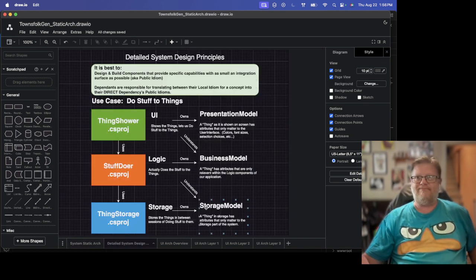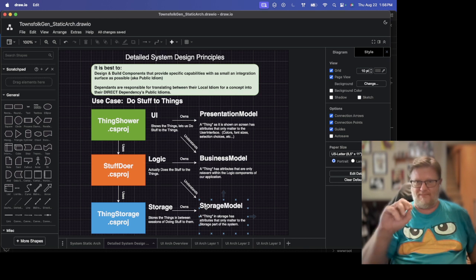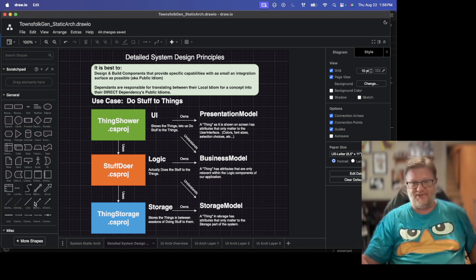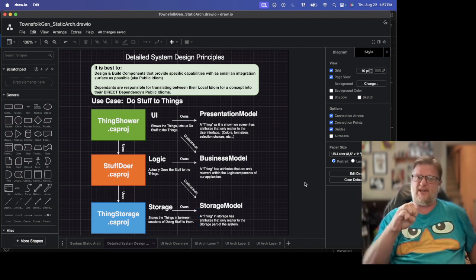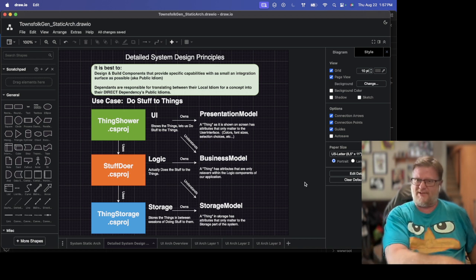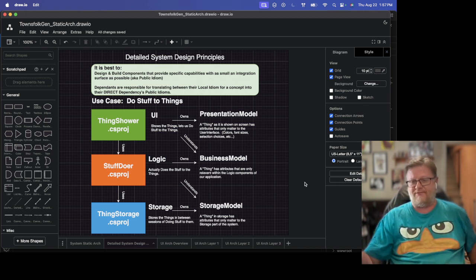So that's where I wanted to go with our detailed system design principles. This is the number one thing. Yes, you end up with a lot of mapping code and a lot of code that feels like you're violating don't repeat yourself.